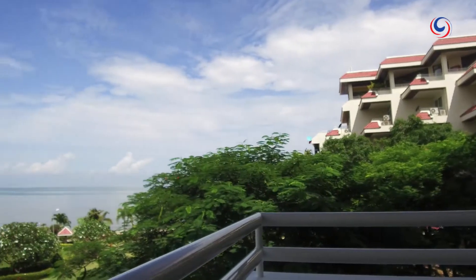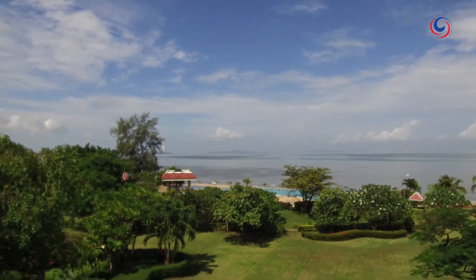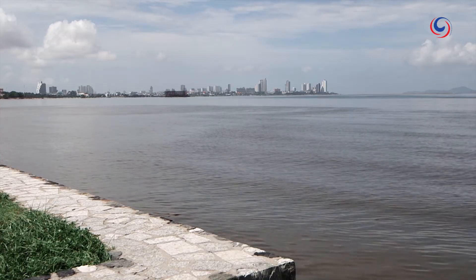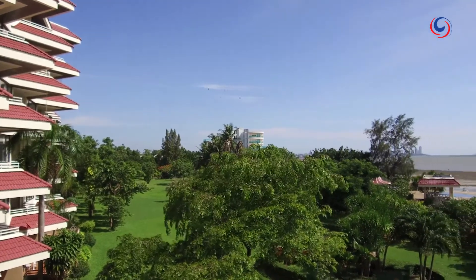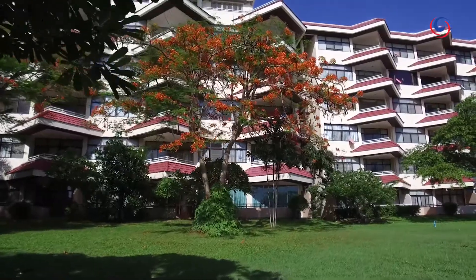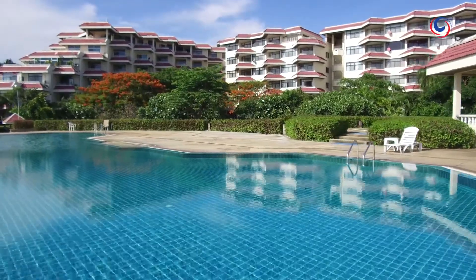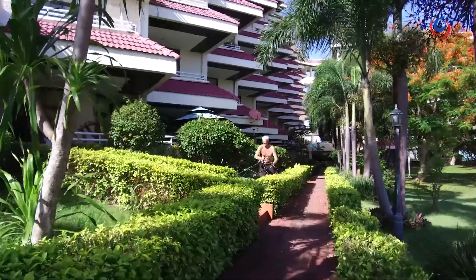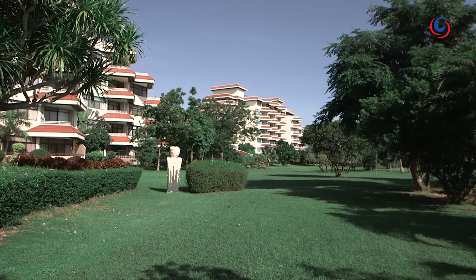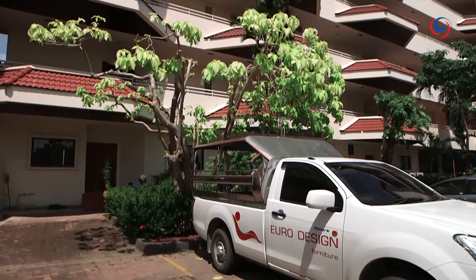Some of the best condo opportunities in Thailand can exist around old developments next to the sea — fringing cities on large pieces of land that are now difficult to find in booming areas. They often have unexpectedly huge, oversized, sprawling gardens and direct waterfront access. The purchase entry into an aged condo can be very reasonable, allowing more budget towards a total refurbishment.